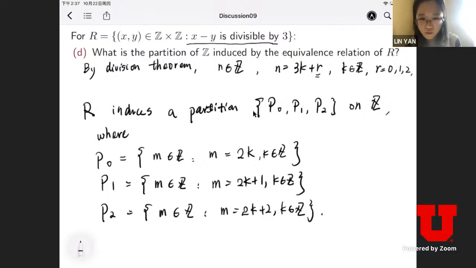Okay, here is the question from Peter. What about a positive and a negative integer? So m can be either a negative or positive integer. These partitions can be applied to all the integers, whether positive or not. Yes, the remainder would work in the same way, no matter whether it is a negative or positive integer.